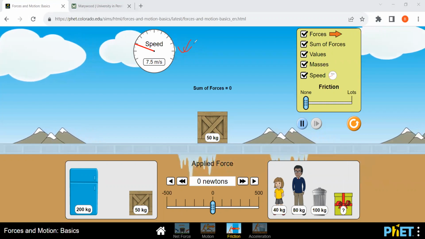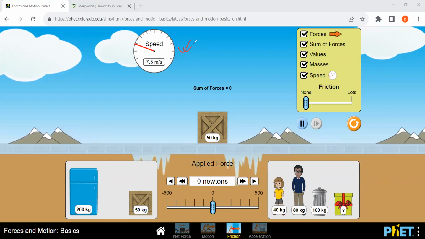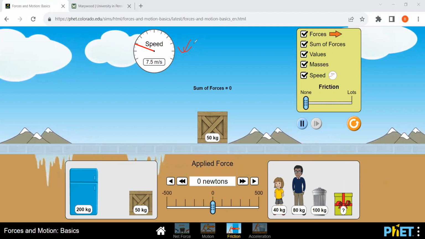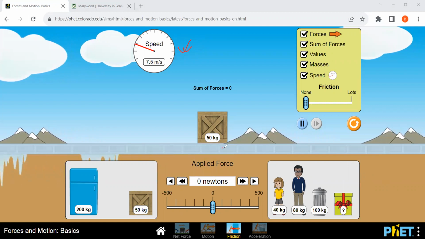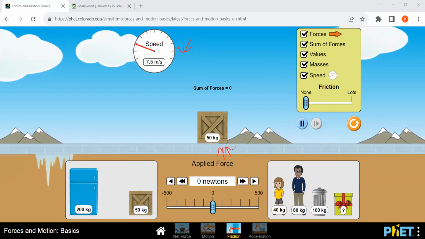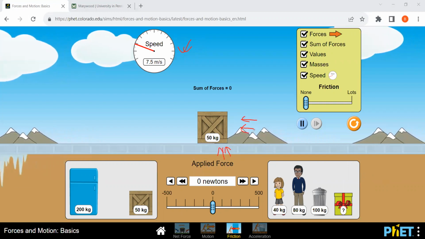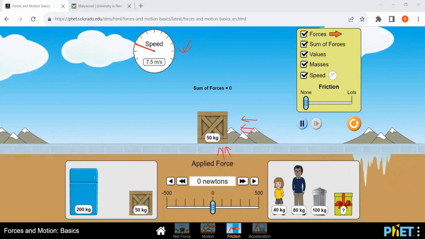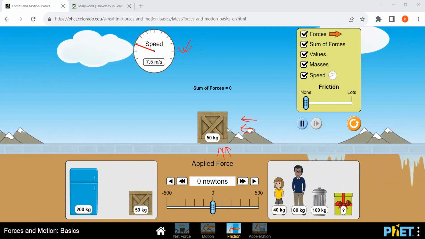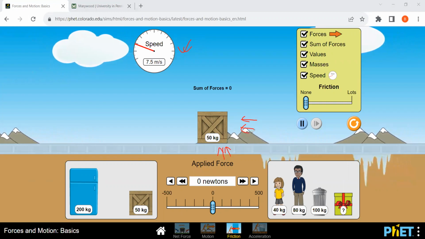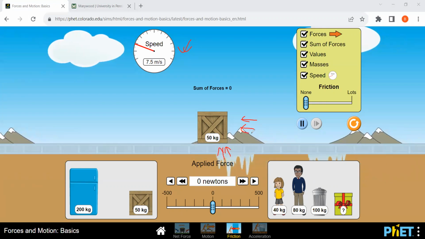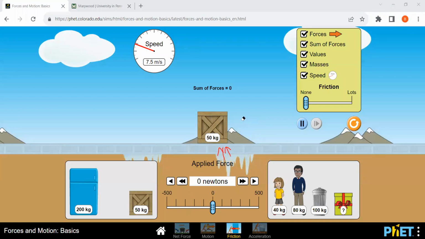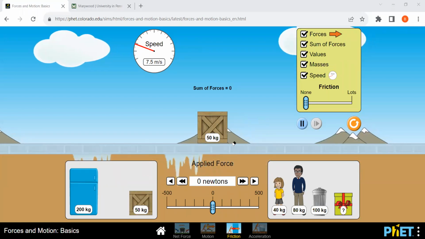You can prove that because here the friction is equal to 0. If you consider the friction between the box and the ground and the air resistance, at some point it will stop. But here, because it is a simulation and we turned off the friction and the air resistance, it will keep moving unless you stop it. All right, so that's basically the first law of motion.